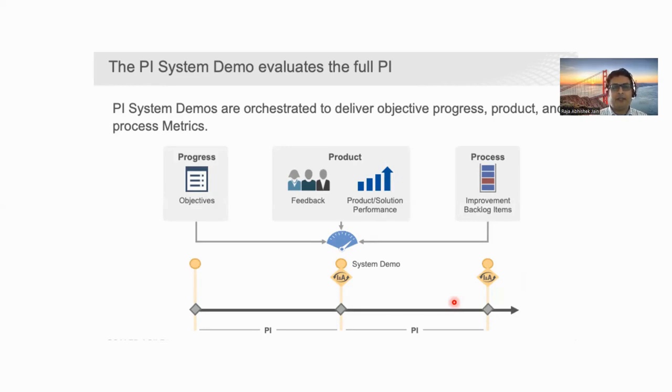But when at the end of PI? This is the first thing that you do as part of the Inspect and Adapt workshop. What is Inspect and Adapt? I will explain it in some other video which will be part of my channel. So subscribe to my channel. So in Inspect and Adapt, the first thing that you do is the PI system demo, at the starting of the Inspect and Adapt workshop, which happens at the end of PI. So this is the integration point where you do the PI system demo, and this is the entire PI.